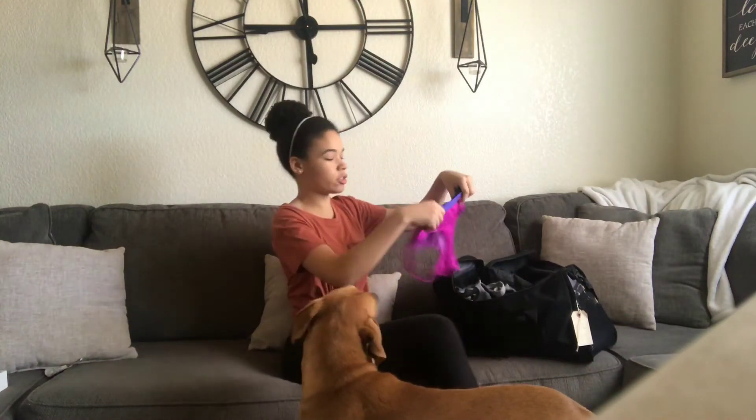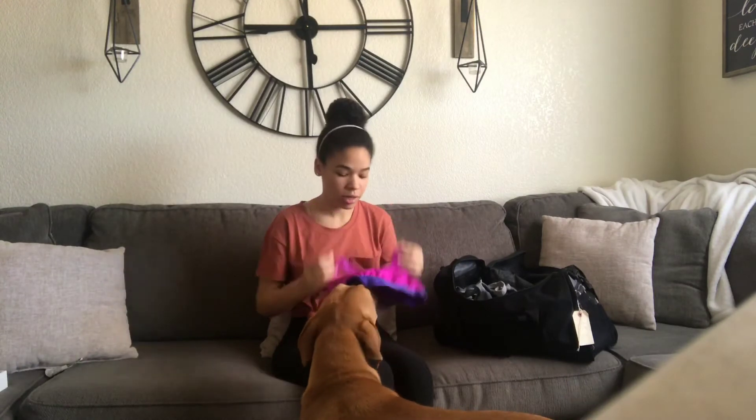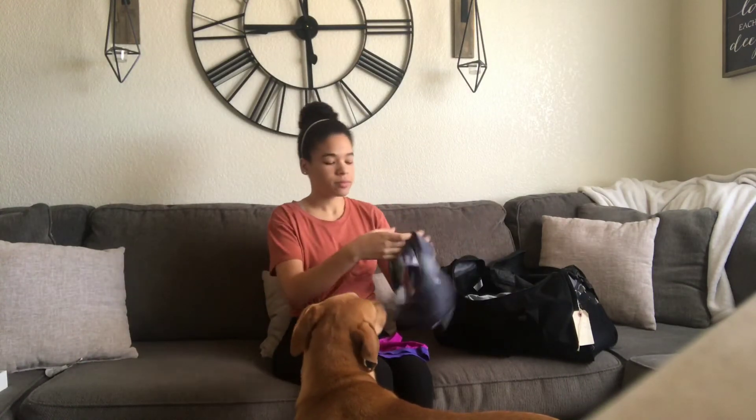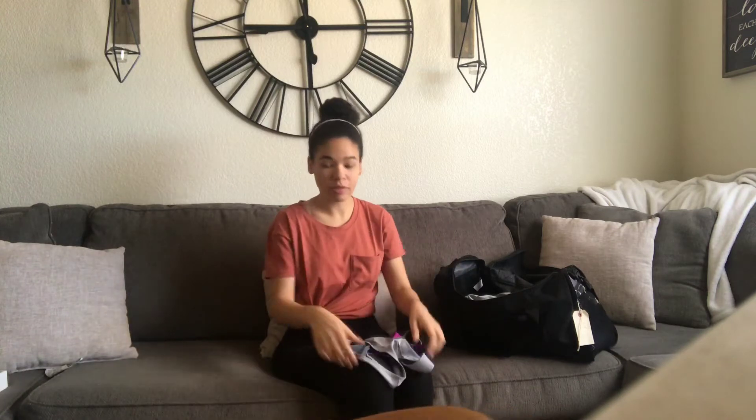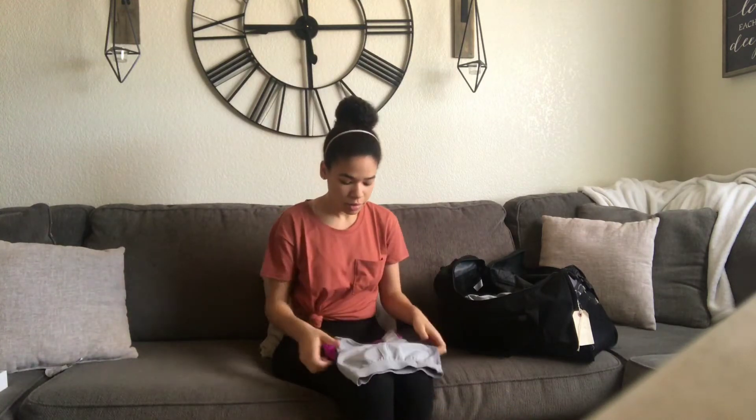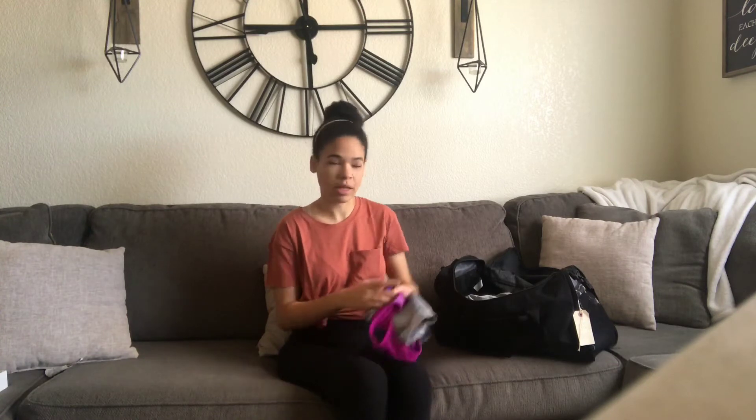A lot of people have questions about clothes you're allowed to take. I took colorful undergarments. These sports bras you can get from Walmart - they're so cheap but they were my saving grace, so freaking comfortable. I took about six because you're going to want them. I kept two folded in my drawer that I never touched the whole time, because I did not like folding the stuff over and over. You're going to want socks - eventually they get issued.